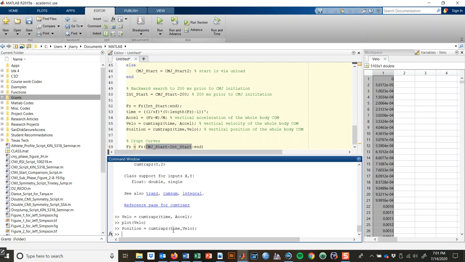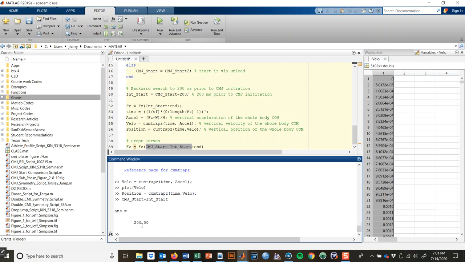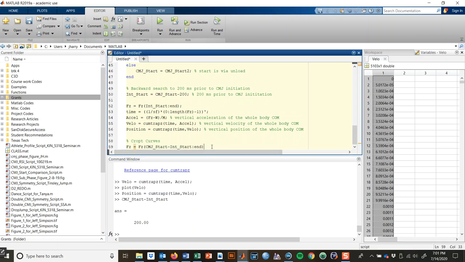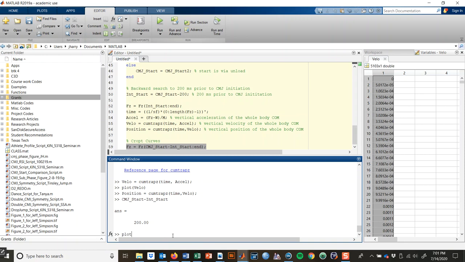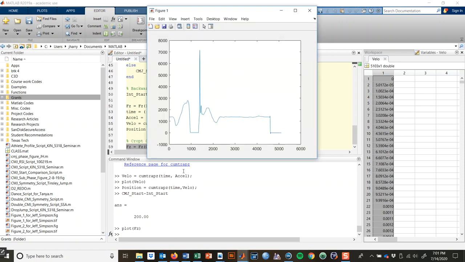If I do this real quick in the command window, you'll see that's a 200 data point difference. So we're actually going to change that curve by 200 data points, kind of pushing it forward. Okay, so that is that new FZ. Right now, before I run that, I'll plot the old FZ.